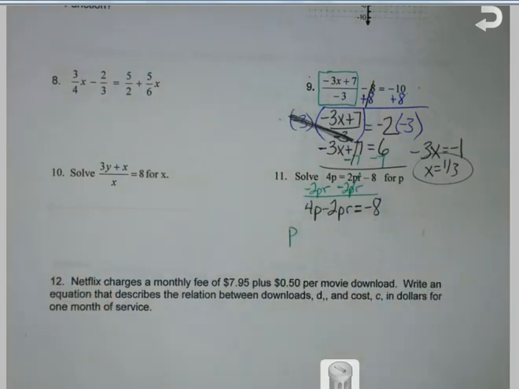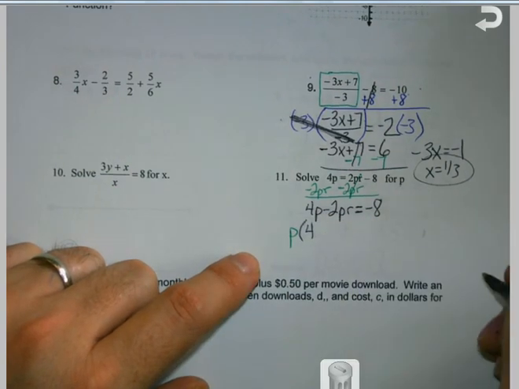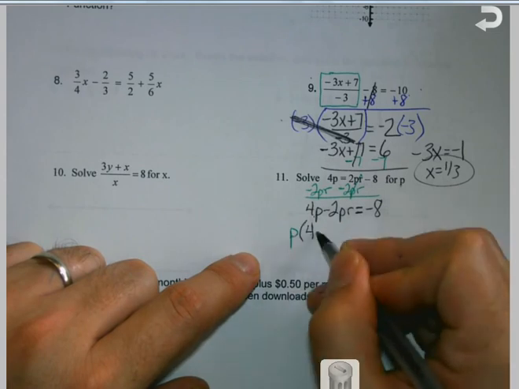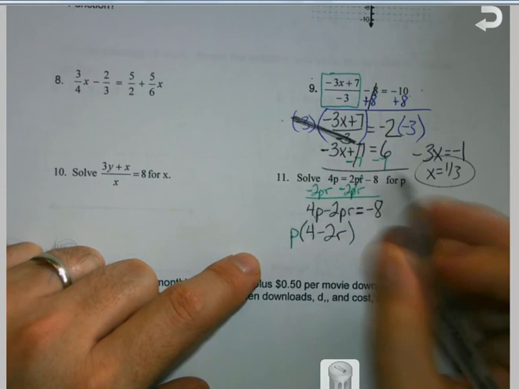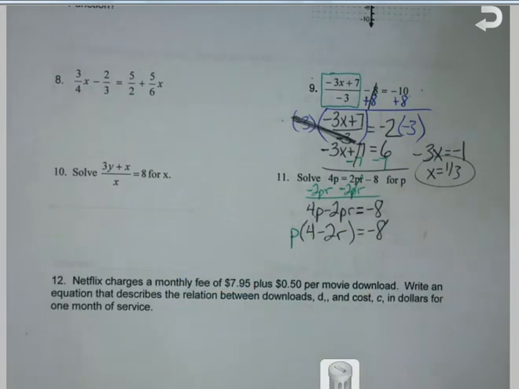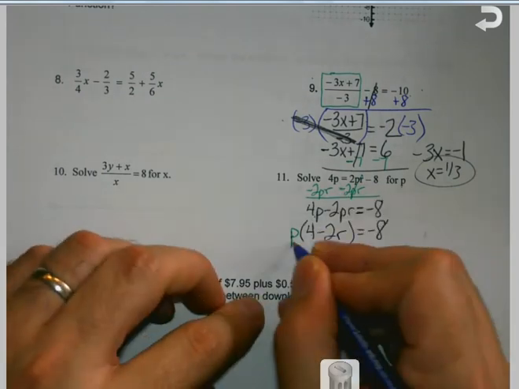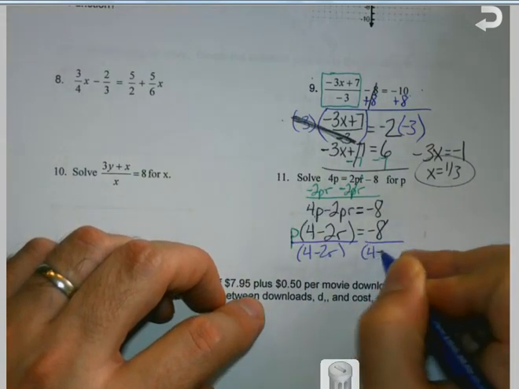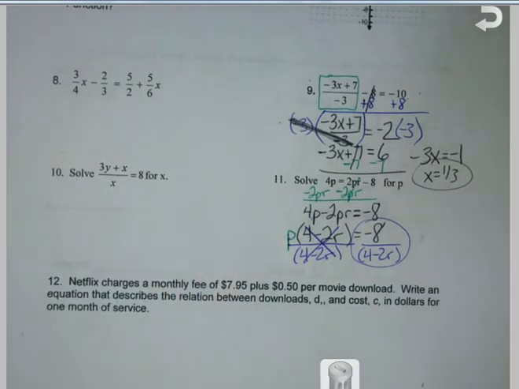If I see they both have p, especially since that's what I'm solving for, I'd factor that p out and I'd say, okay, p times 4 is 4p. P times -2r would be -2pr. And notice what happens. Now I only have 1p. Even better than that, all the stuff that's on the side with it is just being multiplied by it. So I can divide by that whole group at once and get to a solution.